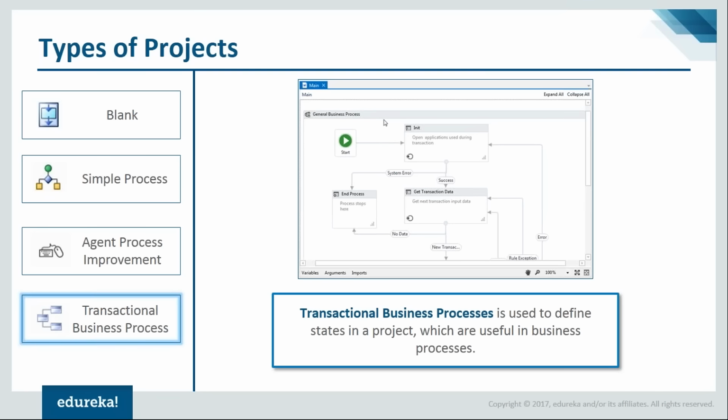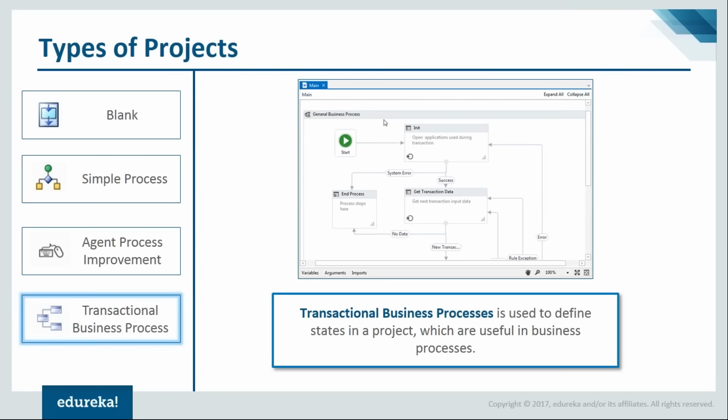So we discussed three states there. First is the starting window state, the execution state, and then the shutting down state. So whenever in your program you don't want to move to the next state until and unless all the tasks have been completed in the previous state, you use the transactional business process. Now it is a very important kind of project whenever you're dealing with complex tasks, right? So whenever you're dealing with complex tasks in which each and every step is important and you cannot go to the second step without executing the first step, you use the transactional business processes, all right?